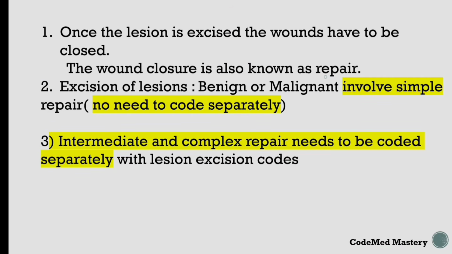Next important thing is, once the lesion is excised, the wounds have to be closed, right? So the wound closure is also known as repair. So the excision of lesions, that is benign or malignant lesion, they involve simple repair. So you don't have to code simple repair separately. It is already involved in excision of lesion, be it benign or malignant. Next is intermediate and complex repair needs to be coded separately with lesion excision codes. Remember that intermediate and complex repair needs to be coded separately with lesion excision, but simple repair need not be coded with lesion excision codes.